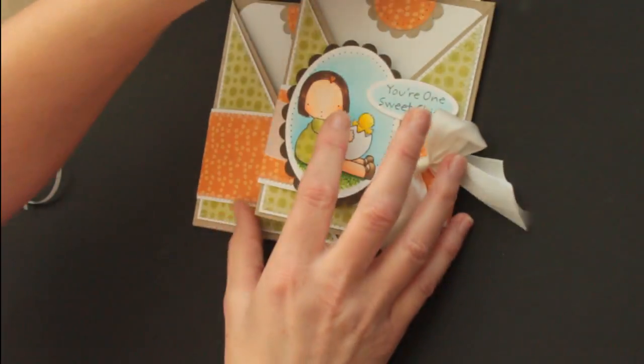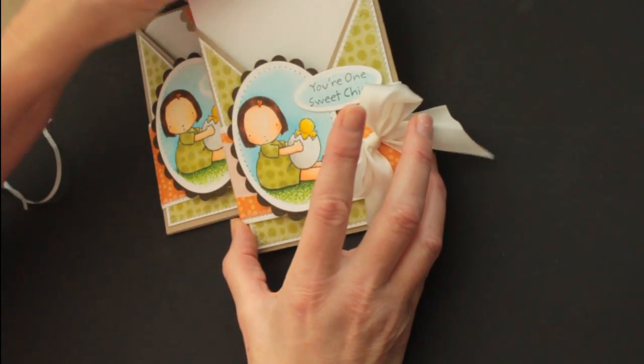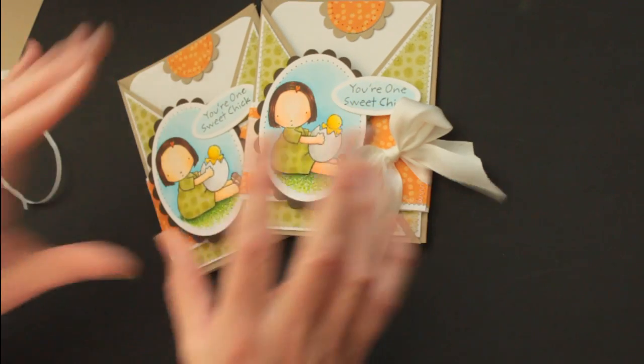So I hope you try it out. They're easy and they're fun. They're great for gift cards to stick in, or just a different kind of card.